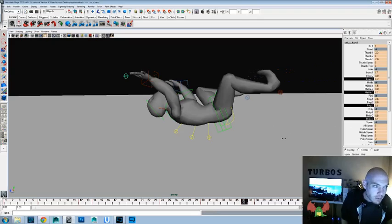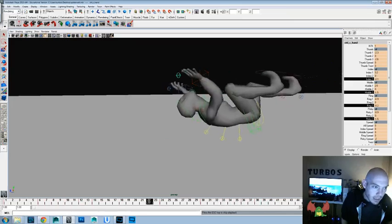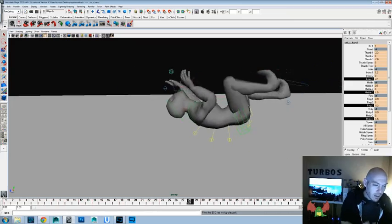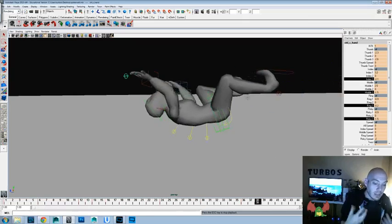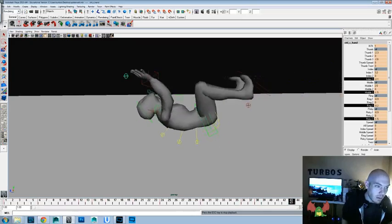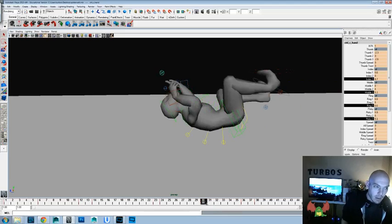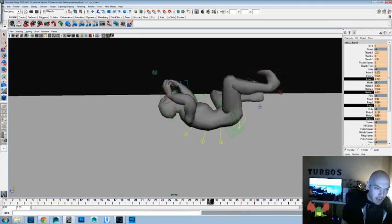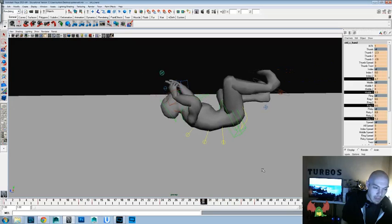And there was another Spider-Man rig on Creative Crash. There were actually two, and this one was a little bit lighter, which I like to use, not too heavy of rigs, so that the animation can still stream and give you every frame and it's not too laggy on that end. And the other one looked like it might have had a little more ability to animate a little more fluidly, but unfortunately it wasn't.